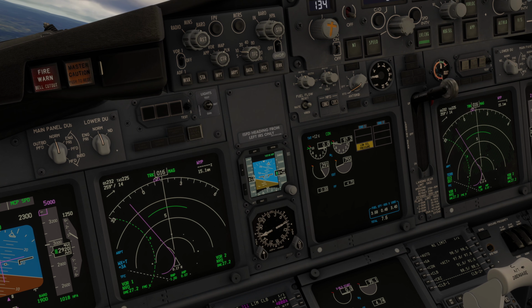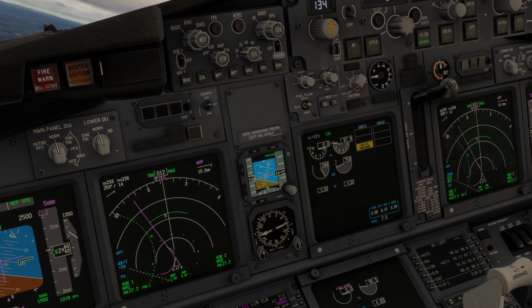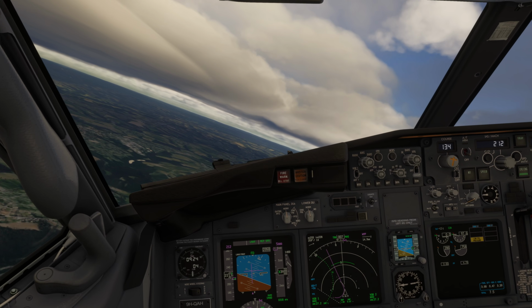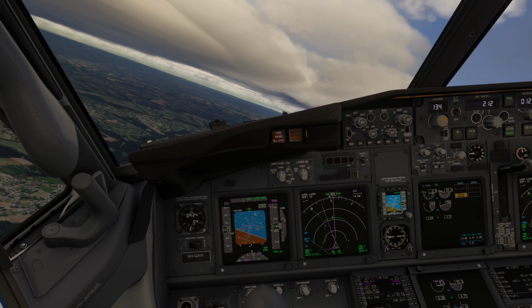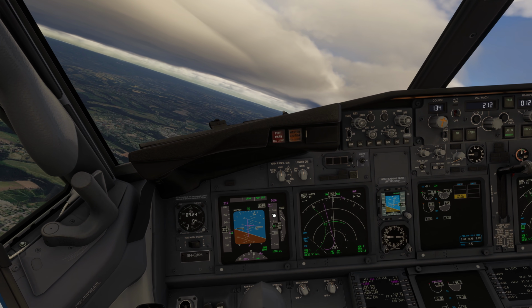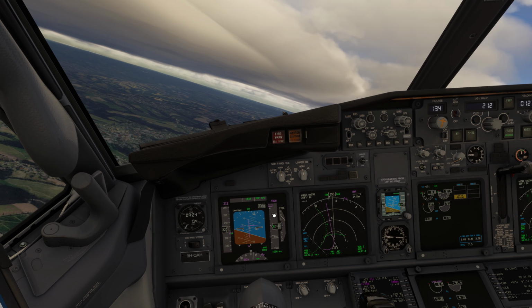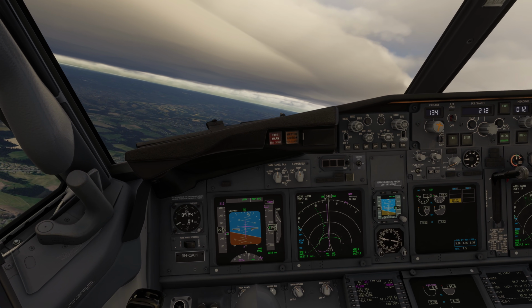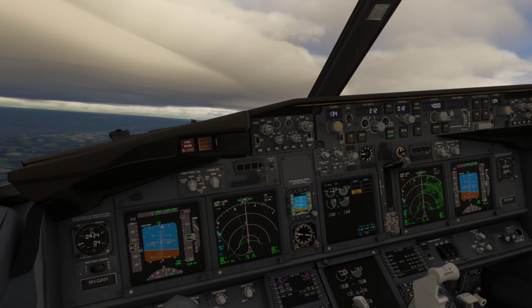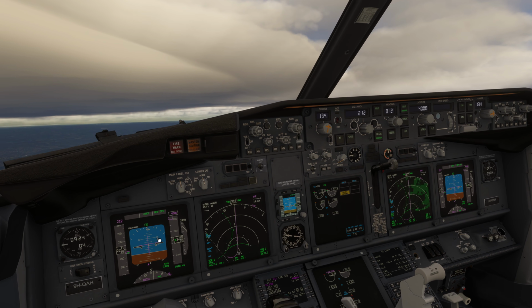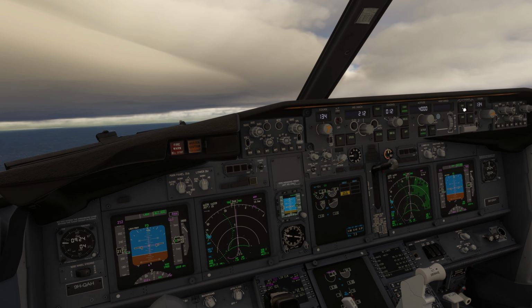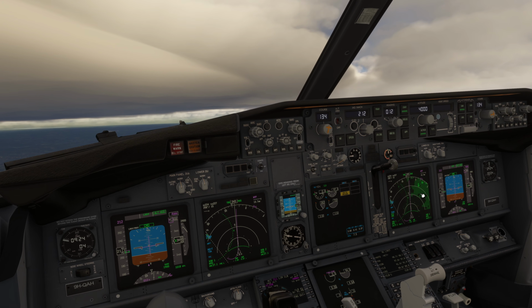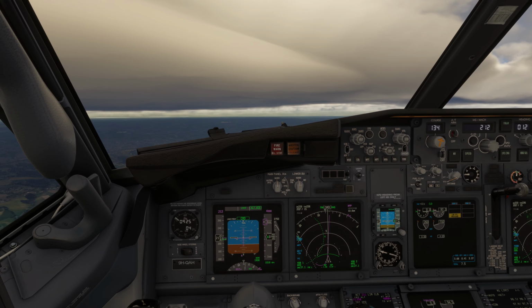So, let's do that. Have to do it manually. Here we go. 97.7, here we go. Okay, 1000 to go. Let's set the altitude. We want to climb to 4000 here. Cool, then we can engage the automatics, which means the autopilot. So make sure that the airplane is in trim. Command A, and here we go.